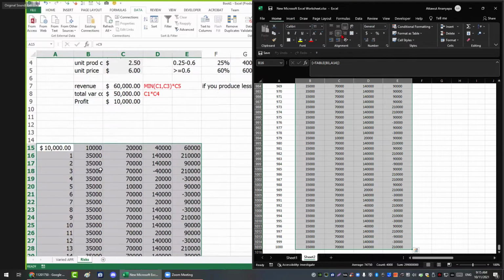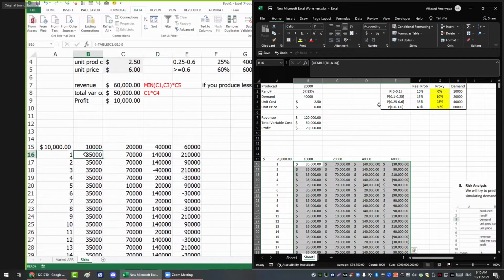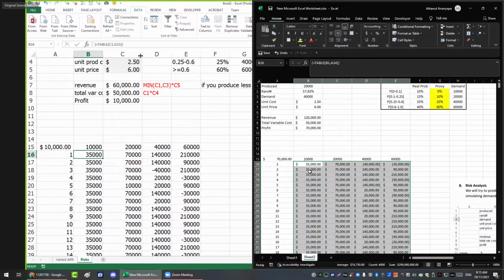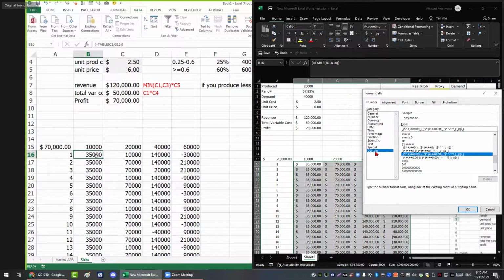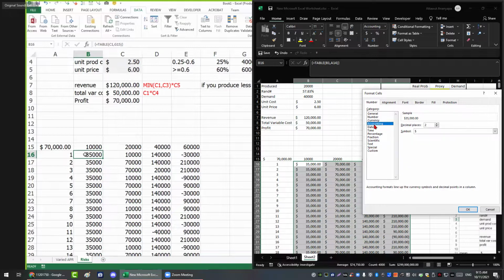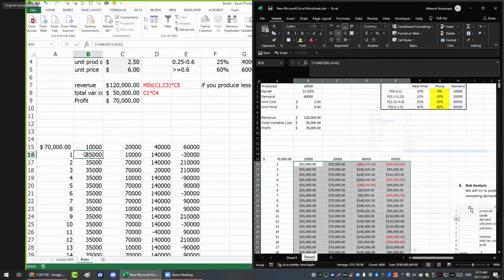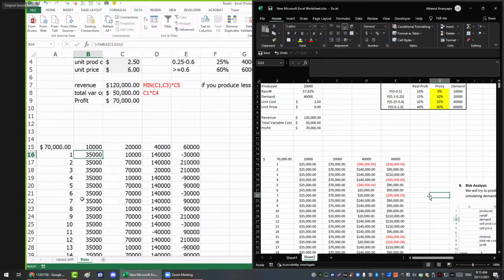If I press F9 it changes. If I want to separate minus and plus, suppose that minus I want to be in red, so I'm going to format this.